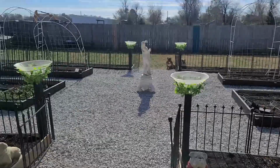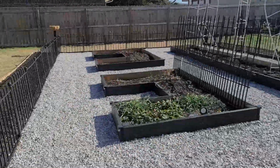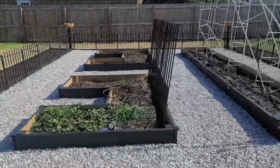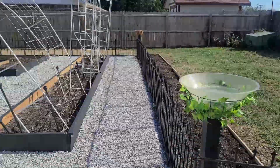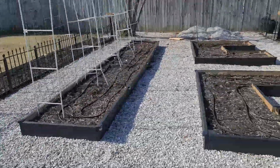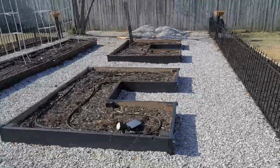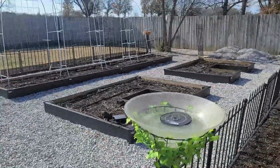Well, there you have it, my black and white veggie garden year one. Have a little left to do next year, fix the arbors, the veneer stone, and there is an arbor around the statue I want to put up. Maybe a greenhouse, maybe. I hope this video taught you a little something, whether it gave you an idea or taught you not to do it the way I did. You are capable of achieving your goals.